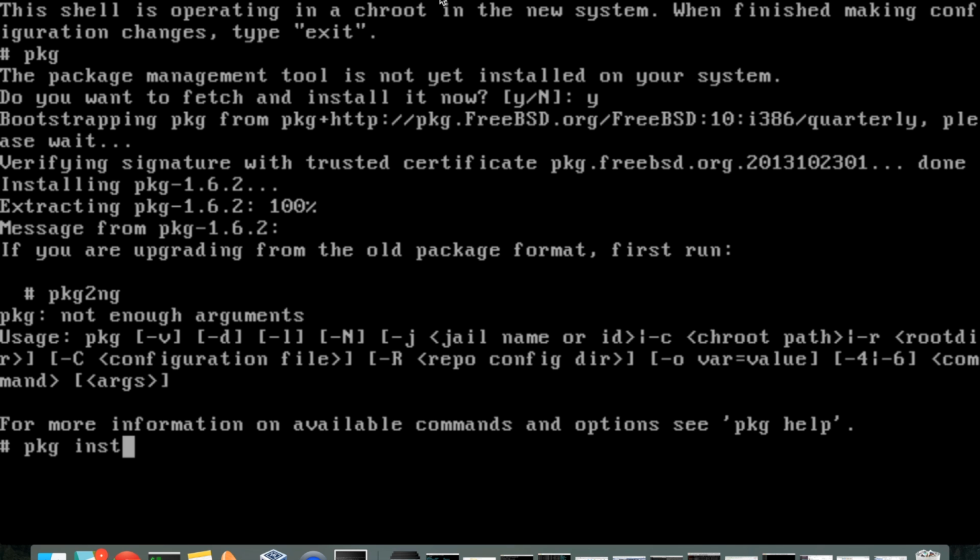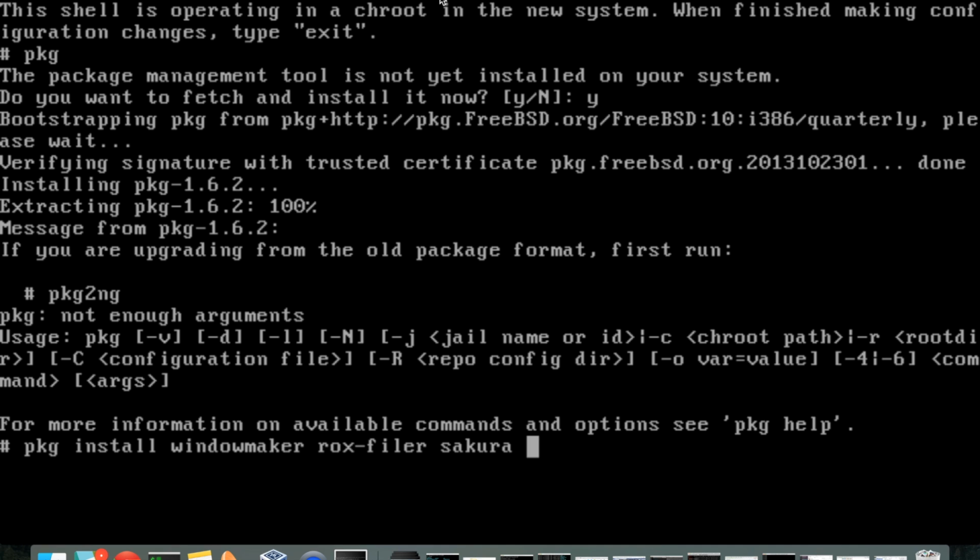Okay, now we can pkg install. We want Window Maker, that's going to be our GUI, and then we want ROX-Filer, I think it's called, that's going to be our file browser. And then Sakura is going to be our terminal emulator, like the terminal we type stuff into in our GUI environment.